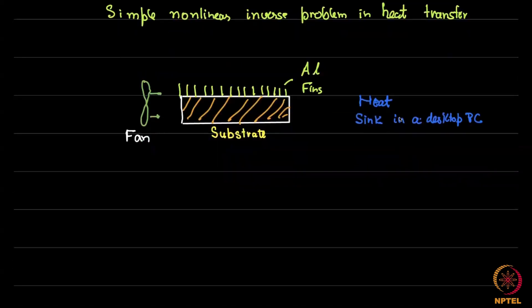So let us take a case. Let us say you have a desktop PC or you have your mobile phone. If you open up your PC, you will see these chips and on them you will see some heat sinks or basically something like a fin. This is supposed to remove the heat away from the chip. Now you might recall this incident a few years ago, which had happened with Samsung phones where if you have too many apps running, it would actually spontaneously catch fire. And the reason for that was that there was not enough thermal control.